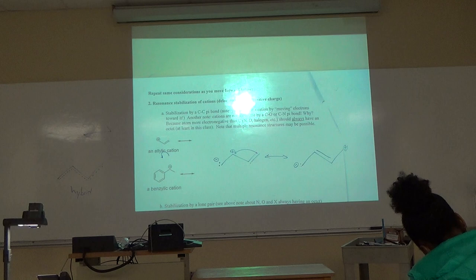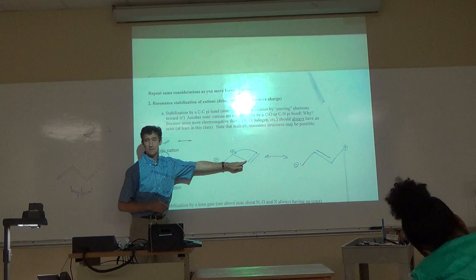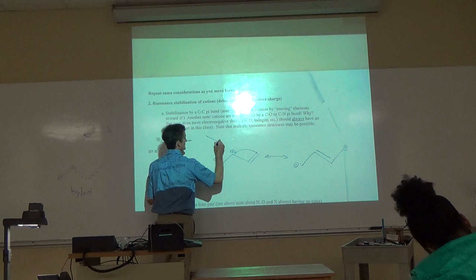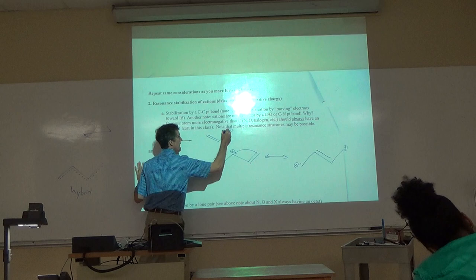Okay? Can you move electrons towards this? Well, we did in the look right here. We did the same thing in the previous example, you just didn't have the minus on it. Okay? So we can do the old windshield wiper. Now what does that give? The double bond is now where? There. Where's the positive then? There. Is that a resonance structure? Mm-hmm. Yes, we only move pi electrons.